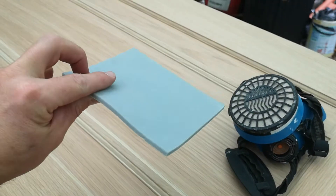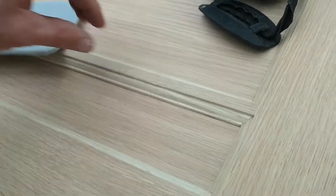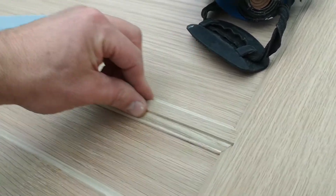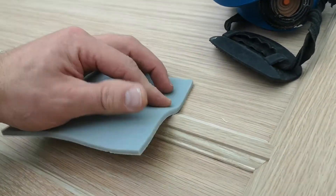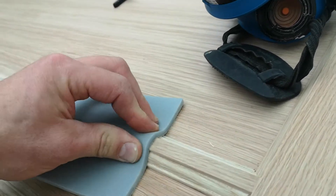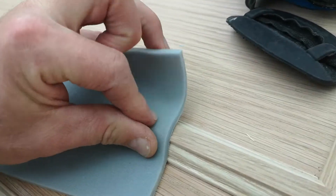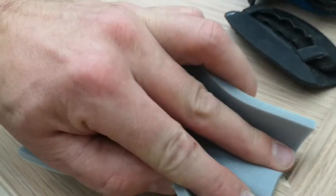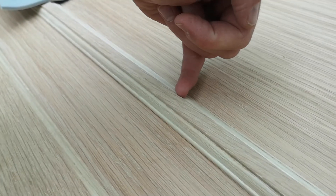These Norton contour sanding pads are fantastic for sanding edges and preparing for varnishing. Because the pads are soft and spongy, they enable you to wrap around the complete moulding and complete profile, so you can just sand up and down. That's going to remove any rough areas from this little recess here, the bullnose area, that little vertical — and you can do both sides.